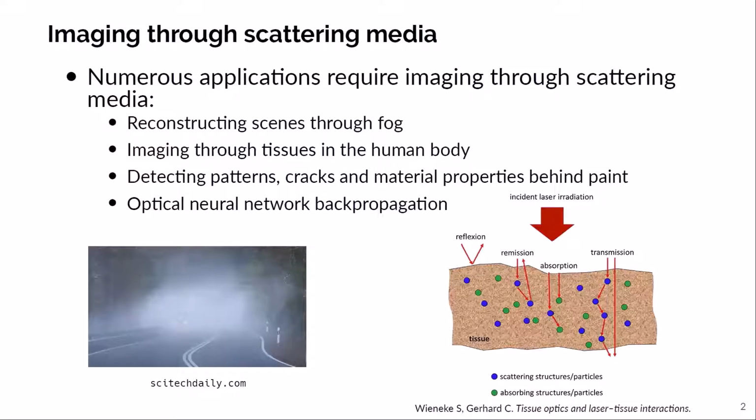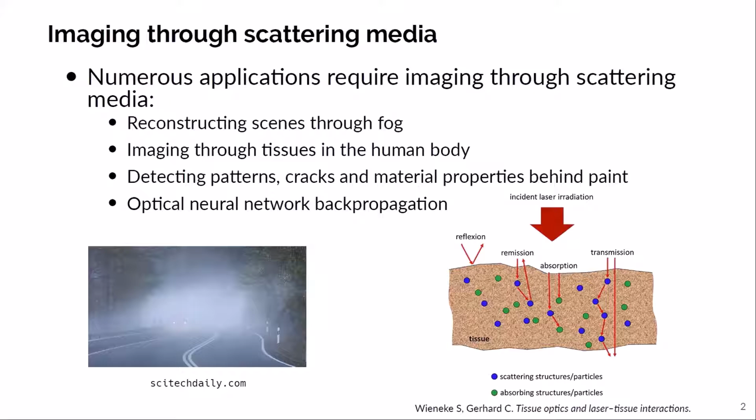Furthermore, if we can actually mathematically identify this optical system and come up with a mathematical model for it, we can actually apply this in optical computing. For example, we can replace random dense layers of neural networks with actual physical optical scattering medium. And since we've identified what this system is and we have a mathematical model for it, we can backpropagate through this optical media and actually backpropagate it through this entire neural network and train it. And the idea is that these optical neural networks can be much faster at performing machine learning computations than their CPU and GPU counterparts.